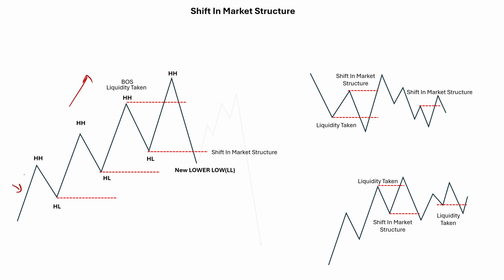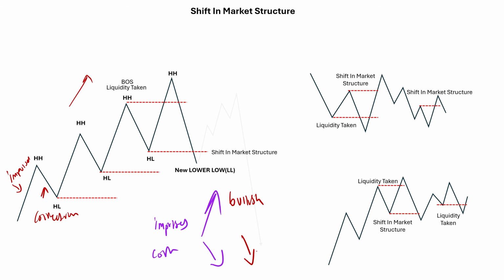So from here, let's say we are moving to the upside like this. Here, this one will be your impulses. This will be your corrections. You have to understand that the impulses will set the direction of the trend, and the correction will move opposite. So what I mean is that if the market is bullish, the correction will be bearish. Something like this. We move aggressively to the upside, and then we consolidate like this, and then we move again to the upside. But here we have a lot of things that we have to consider.